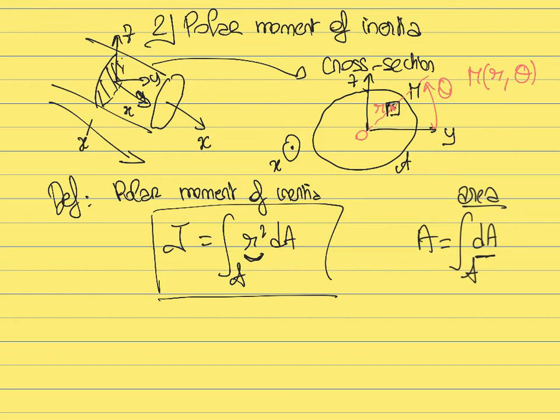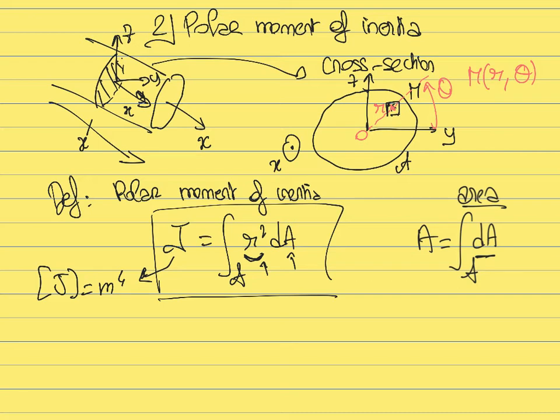So it's a little bit hard to imagine what the polar moment of inertia means. And the reason that it's hard is because of the unit of this polar moment of inertia. If you look at the unit, it's a square distance times a surface. So the unit of the polar moment of inertia is meter to the power 4. So it's a little bit hard to understand the meaning of a property that has the unit meters to the power 4, because we are not used to understanding what this means.